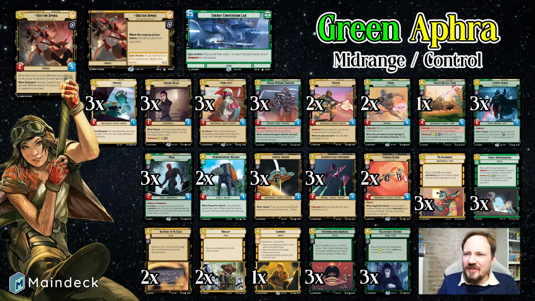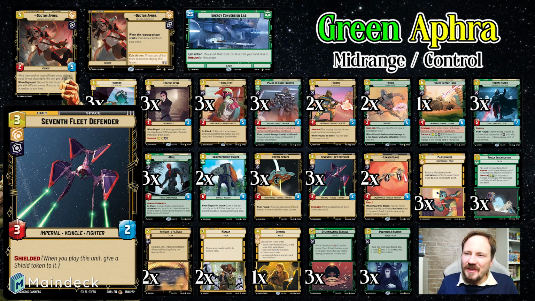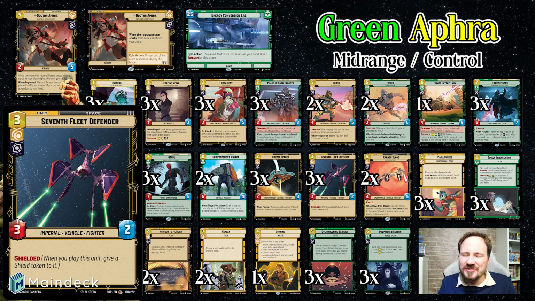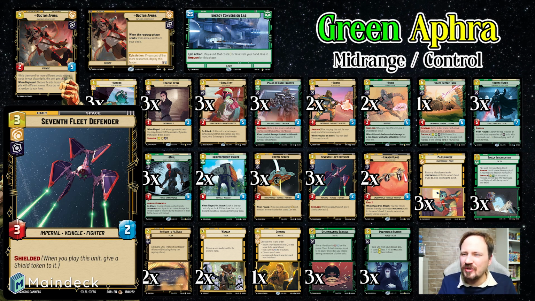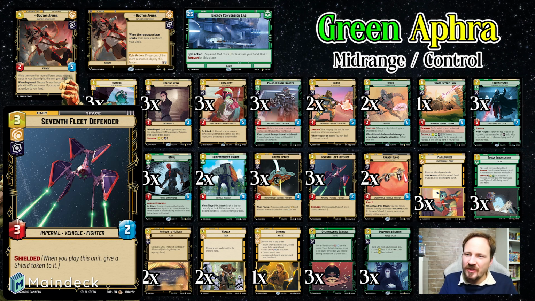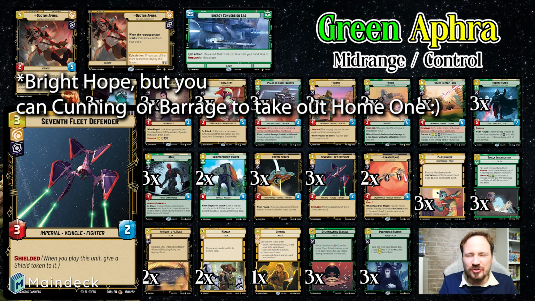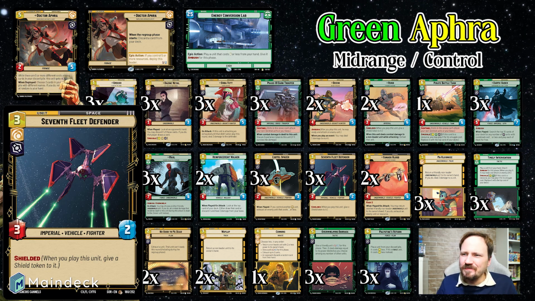We have 3 7th Fleet Defender in here. I do wish this was Underworld, but it's too good to not play as a 3/2 Shielded. It is just going to do a lot of work. It's going to take care of a lot of early space aggression, trade into a lot of random space units, or double attack into a bigger space unit, a thing like Home One, to be able to take it out and trade up a little bit that way. So 7th Fleet Defender is always super good.